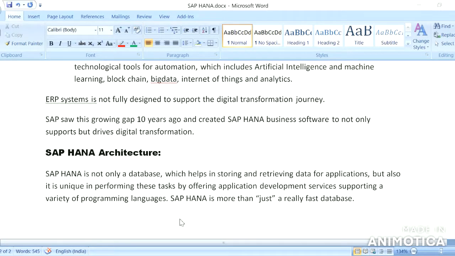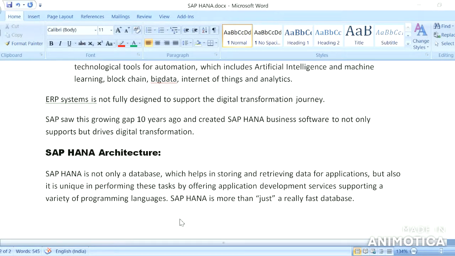If we discuss the SAP HANA database, it is not only a database which helps in storing and retrieving data from the applications. This database is very unique.